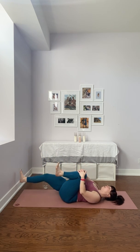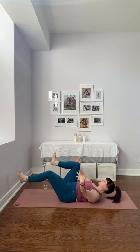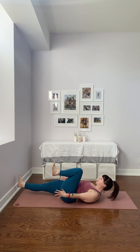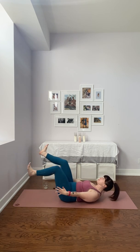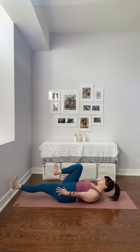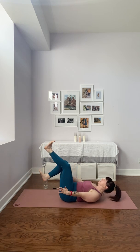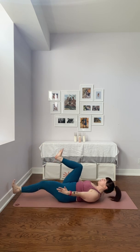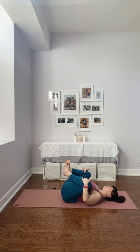Last couple, option to lift up the head and shoulders and reach the arms forward if you want a little bit more challenge. Last 4, 3, 2, 1. Let it go, knees into chest.